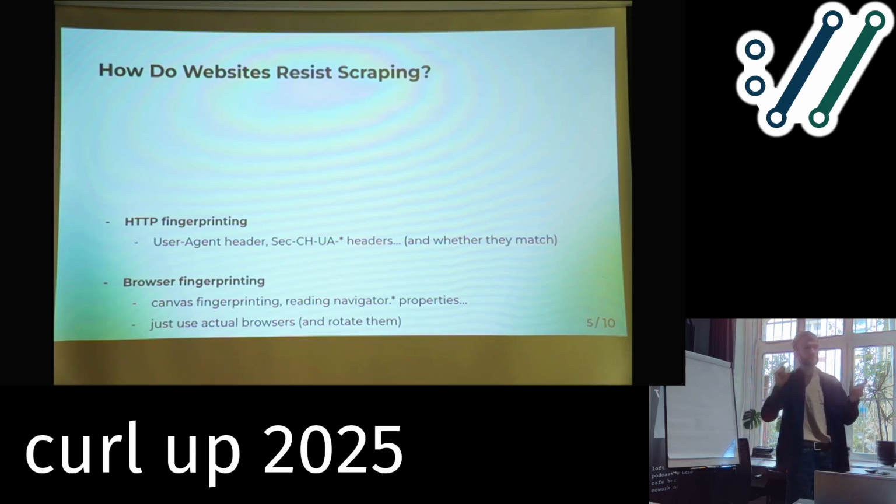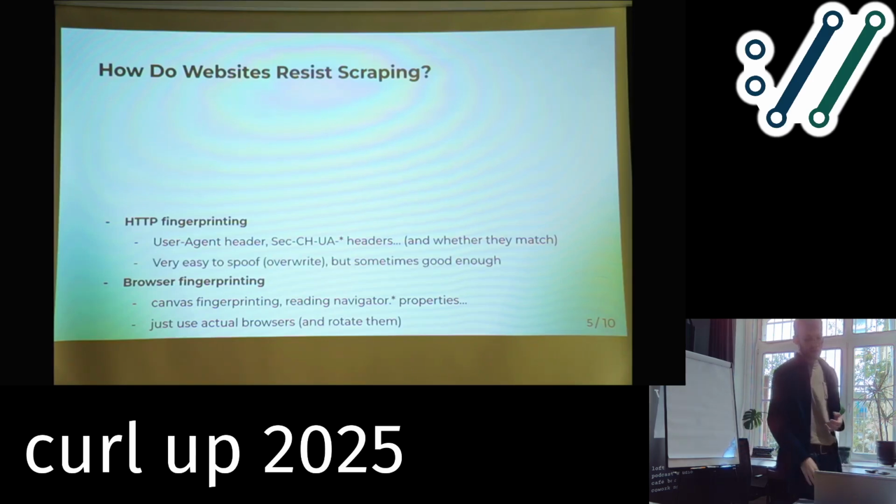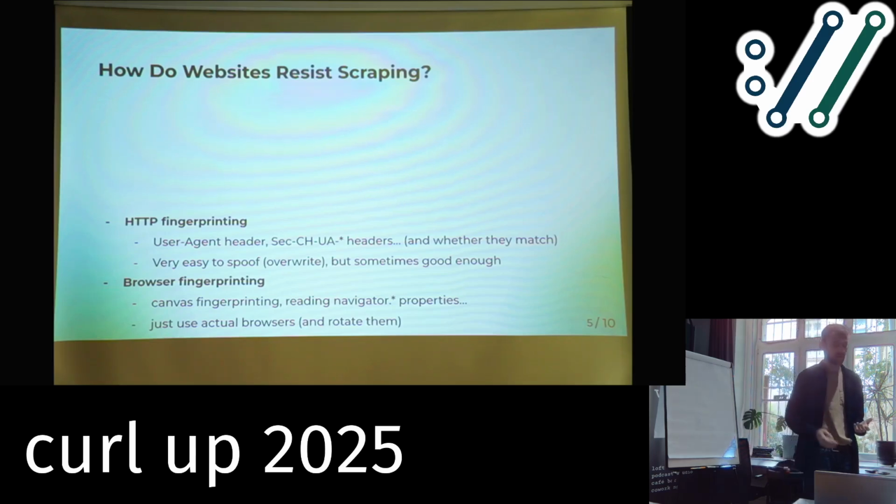These are user agent hints, I think they're called. They say whether you are mobile or not, or what kind of operating system you're on, and these all have to match. So if you only send the user agent, it might not be enough, because the fingerprint might not be consistent. But if you just gather all the headers from your regular browser and put them as the -H options to curl, it's still quite easy to spoof these headers. For some servers, this is already good enough. Sometimes you can just pass the bot checks by changing the HTTP headers.